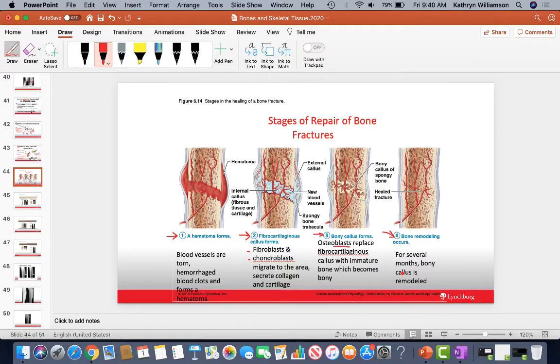And what you end up with at the end is a bone that is pretty much as strong as the first bone that was broken. And you're not likely to break it again in that same area. I think that people think that, but I don't think there's been any research to support that. So it heals back, it's strong, and if you place the same stress on it again, it remodels, and it's able to do what you need it to do there.